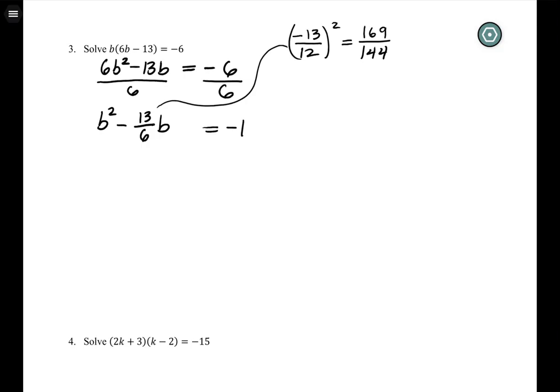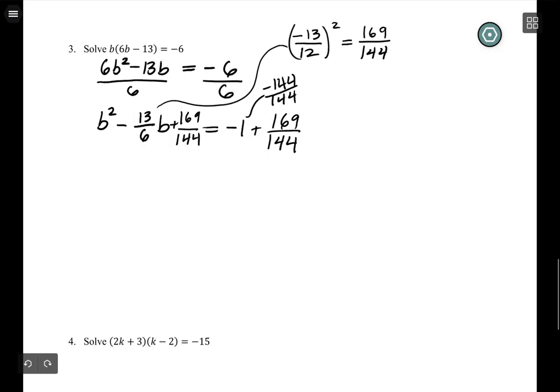Okay, so I'm going to add 169 over 144 to both sides. So note this is a negative 144 over 144. So I am going to go ahead and simplify that. Ooh, it's actually nice. Okay, so it really is going to work out. This was the factorable one. 169 minus 144 is 25. And the reason I'm excited is because the top and the bottom of that fraction are both perfect squares. So we'll be able to square root it nicely.